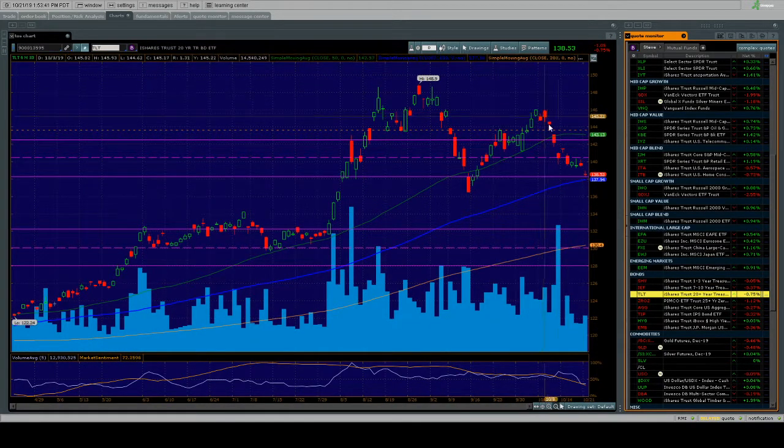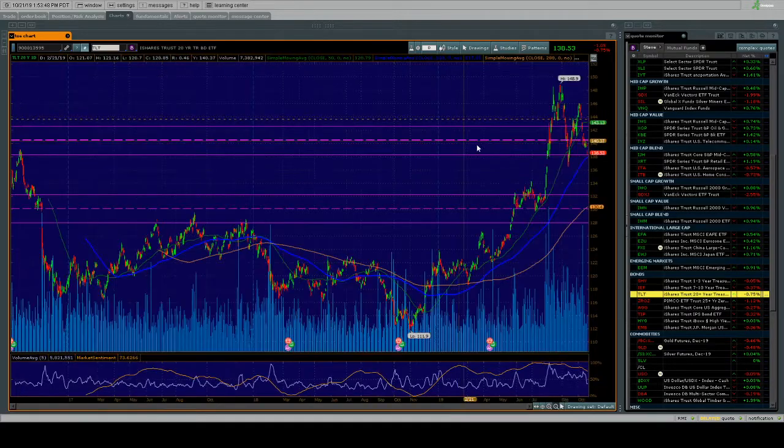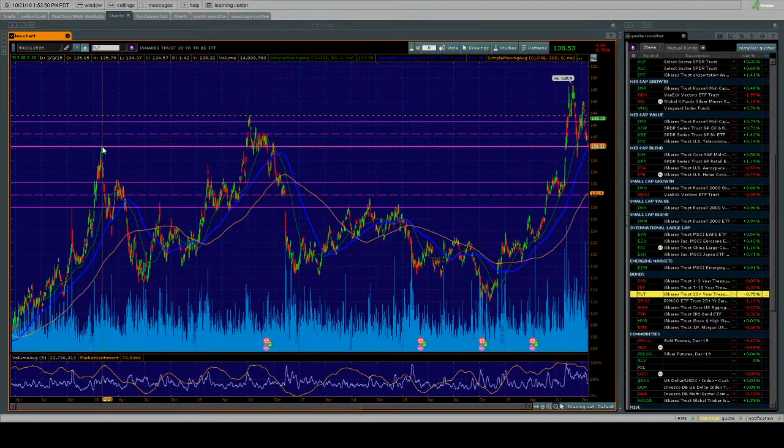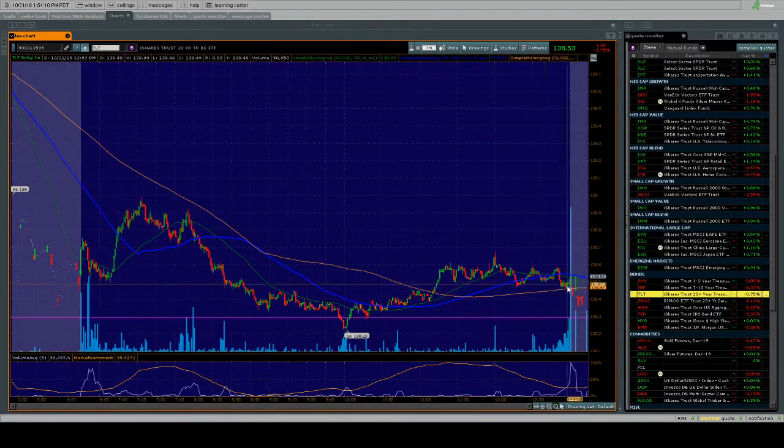We can see that on TLT here, it came down, is holding the support. Where's the support going back to? Can't see it there. It's going back to now all the way back to the February 2015 high, kind of the bottom of the 2016 range. And it's getting close to its 100-day moving average, which it ought to probably touch, I'm guessing, tomorrow or the next day. So what did we see? We saw a bit of increase in volume. And then today, we saw this kind of bottoming pattern. We're seeing some selling in after hours.